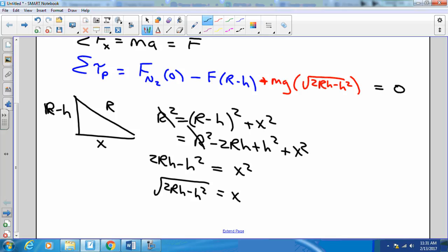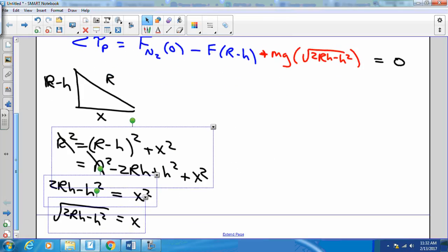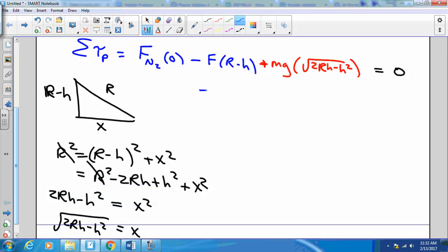Now, we get an interesting algebra kind of thing going on here. Actually, it's not so bad. Oh, need a little more space. So, I'm going to take all this and put it over here. I wonder if that's the formula for this one test for this. I do like this problem.